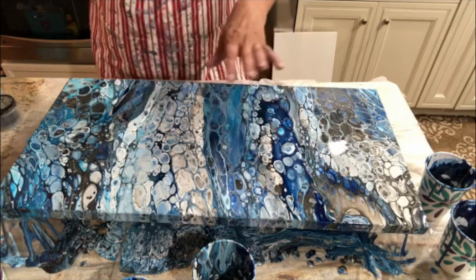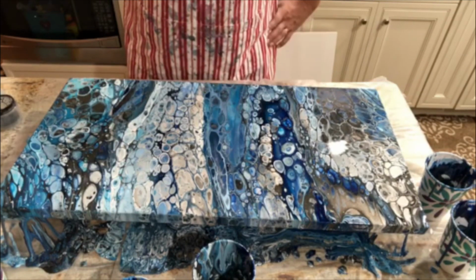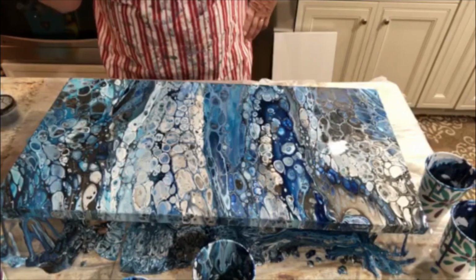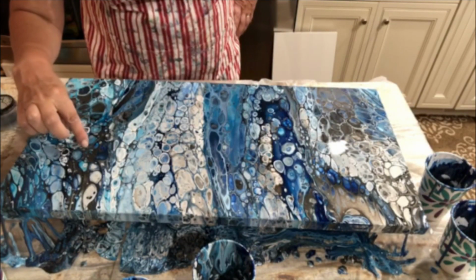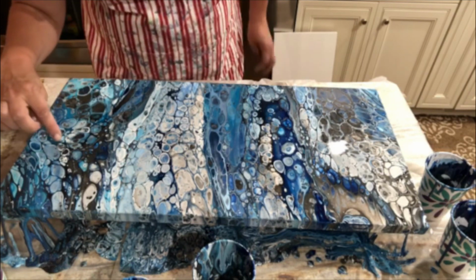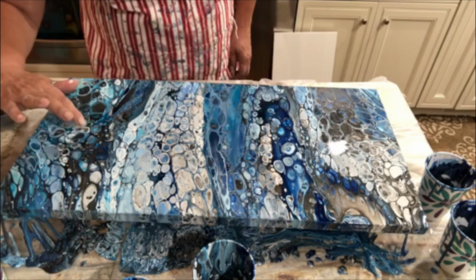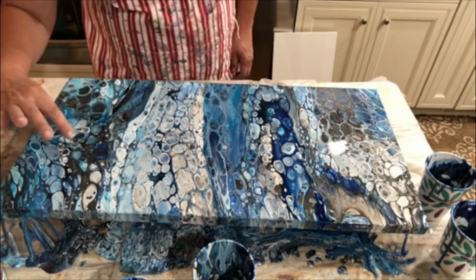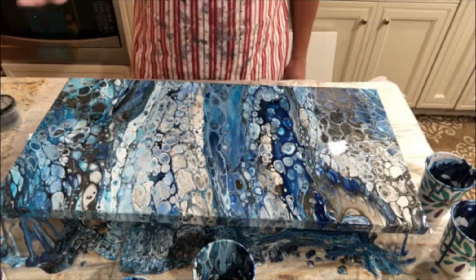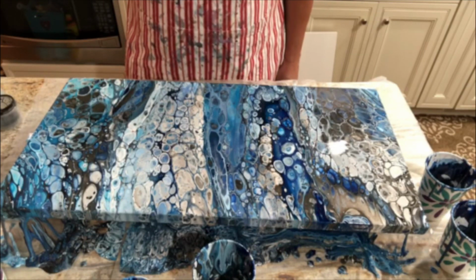On the plus side, that type of painting with the silicone layers does something else that's actually really cool. I wish I could figure out how to get it to do it more. And I will zoom in on it for you guys, but it makes really cool lacing. I know you can't see from where you're watching right now, but right in here in my background there is lacing with the number two gray with blue lacing. That's amazing. So pros and cons to this, definitely a way to get cells.